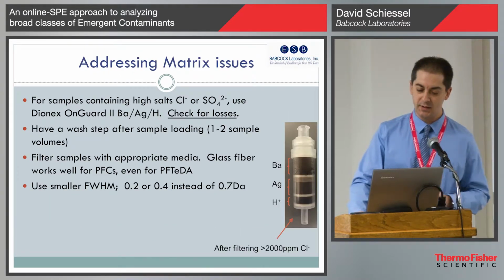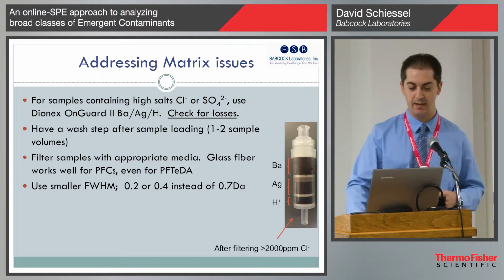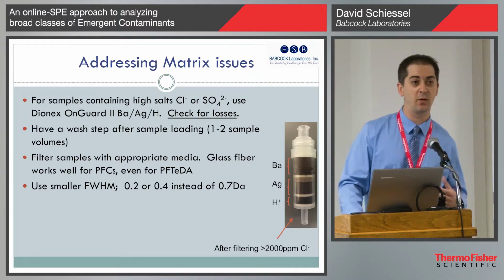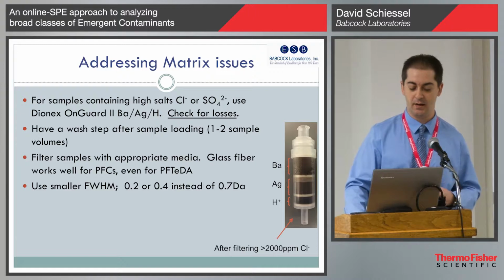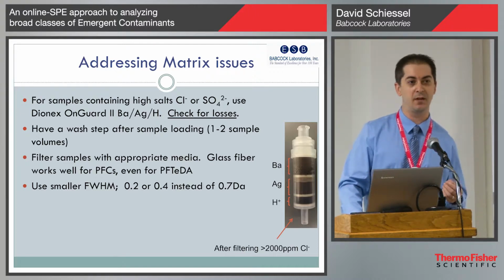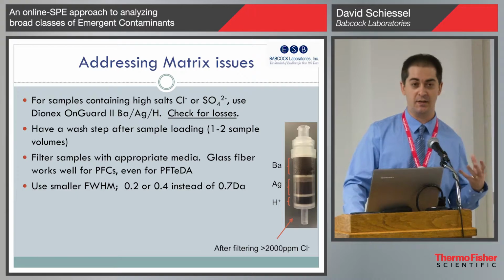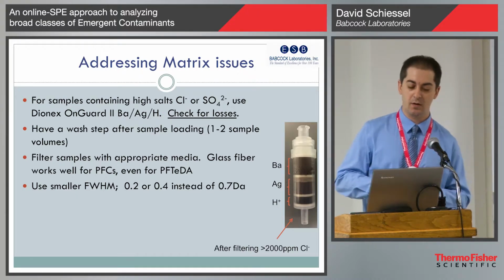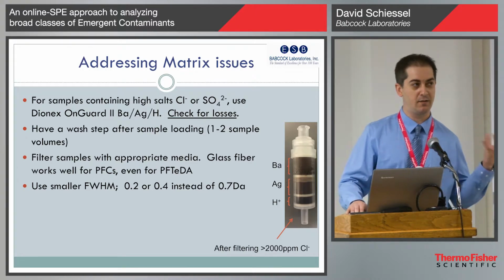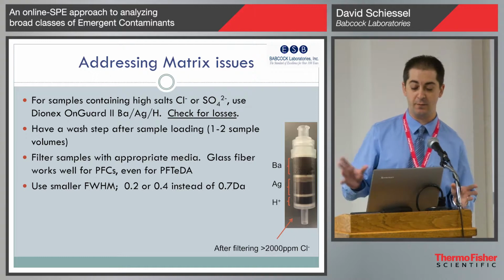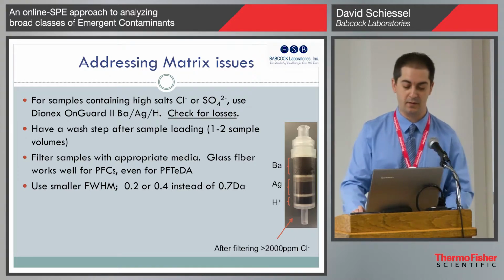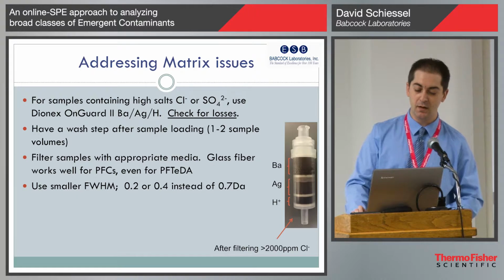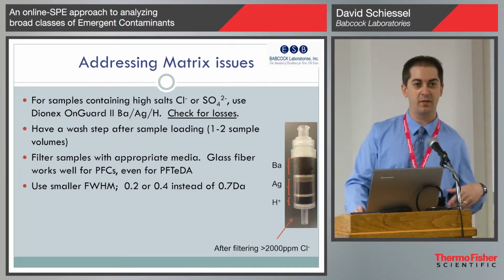One thing with matrix issues that I want to talk a little bit about is that we've had some samples where we've seen very high chloride, and this is the biggest enemy of internal standard suppression for us, especially for this type of method. Originally, we had validated our method for pyrethroids for only maybe a few hundred ppm of chloride and sulfate. But we have been getting samples that are just not reasonable. We've been seeing higher chloride and higher sulfate.